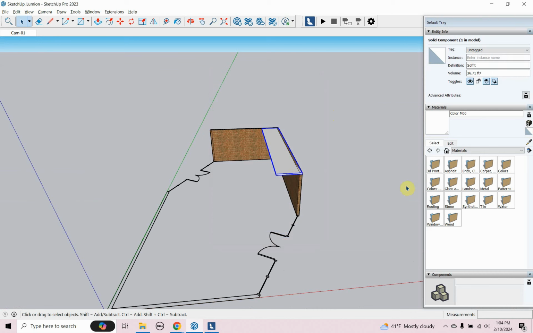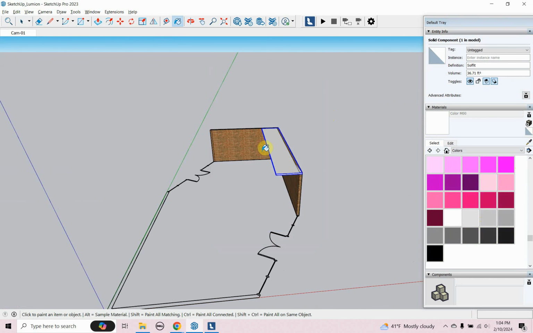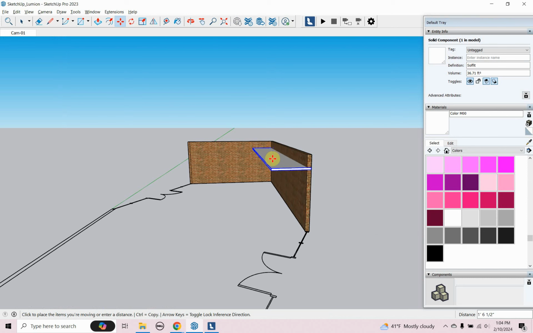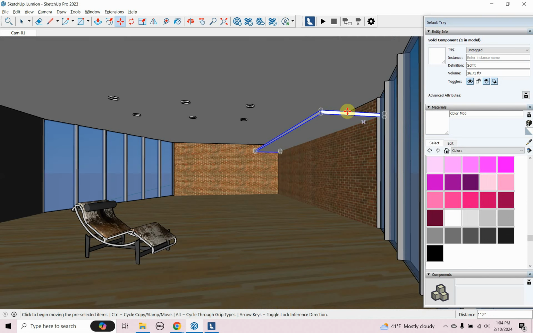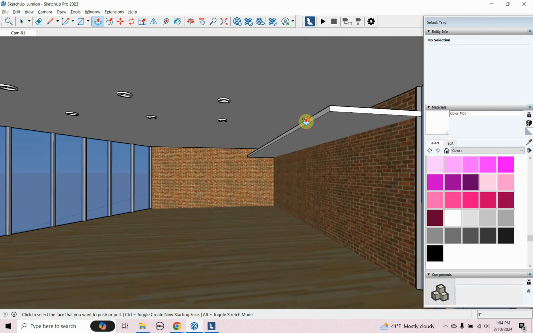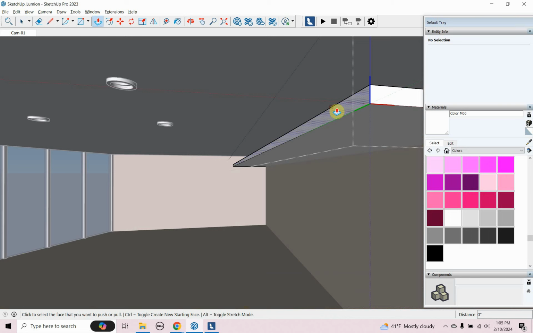Paint it with a color so that it comes in with a material. So I'm going to go back to colors and I'm going to make it white. I'm painting that. So hopefully that comes in correctly. I'm going to move it down a little bit so I can put some light above it. All right, let's go to camera 1 and take a look at that. All right, there's my soffit. It's coming out a little bit too far, so I'm going to pull this side in if I can. Well, I got to ungroup it, right? So spacebar, double click on it, P for push pull.